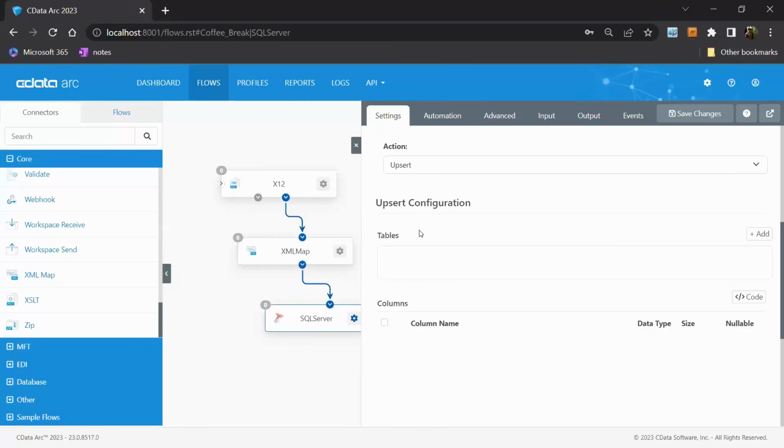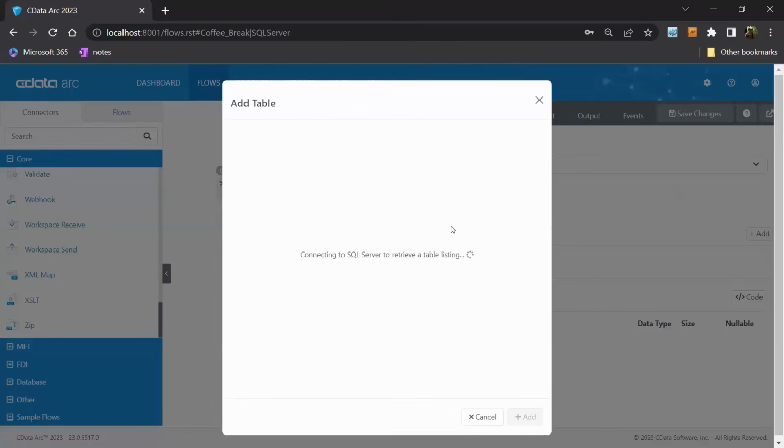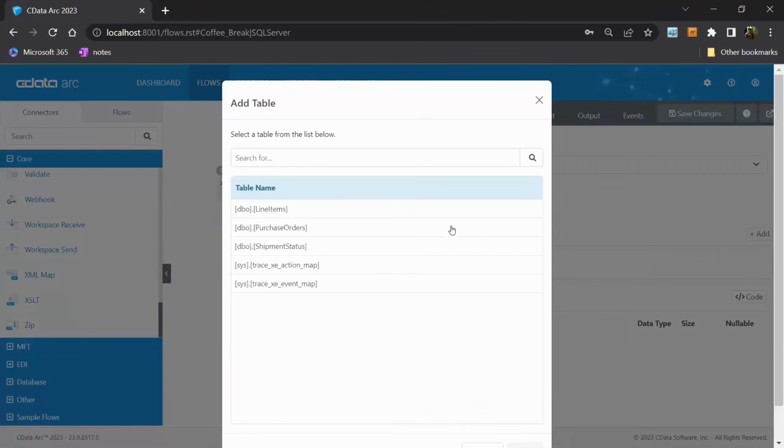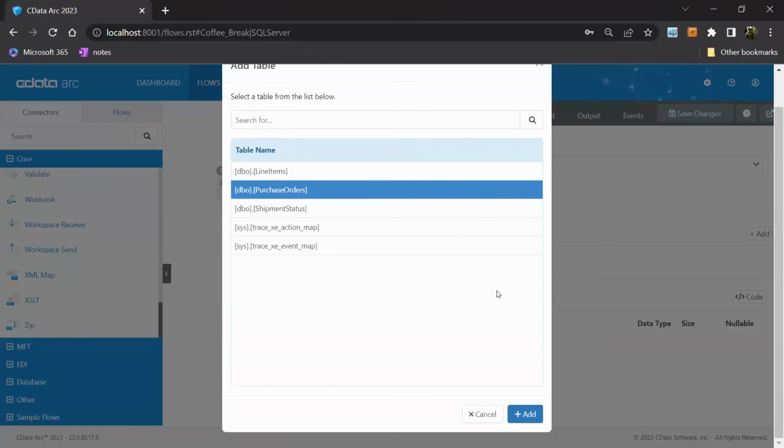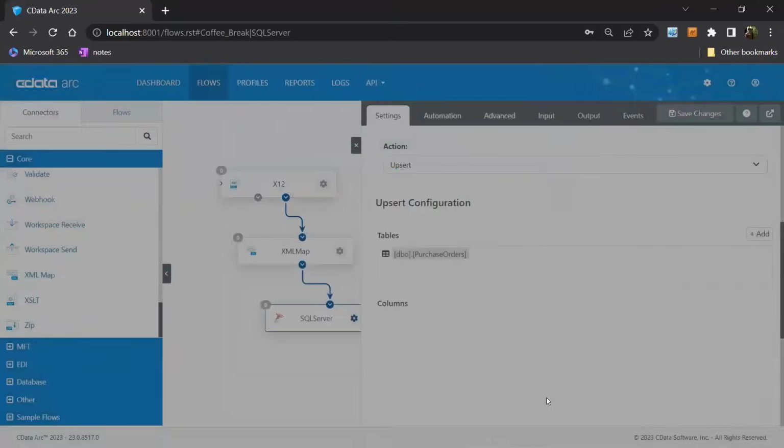The last step is to choose what data objects or tables, in this case, we're interested in working with. And if I hit this add button here, we can add a new table, and it's going to dynamically read the available tables from SQL Server. And we can see there's not very many tables in my test SQL Server instance. It's just for simple examples, but we know that we want to connect to the purchase orders table. After all, we are receiving 850 purchase orders.